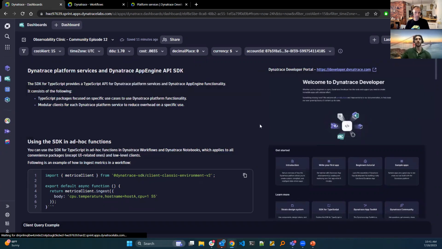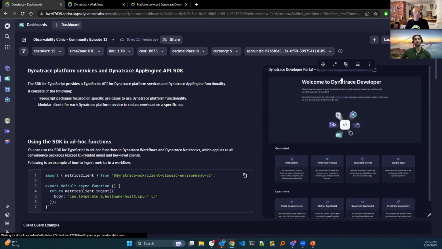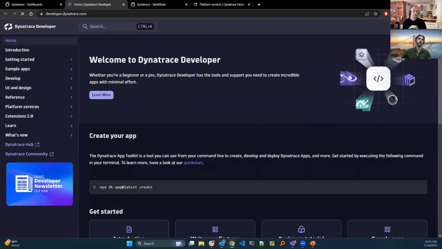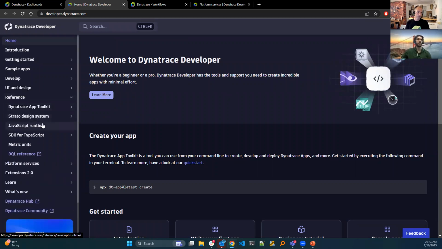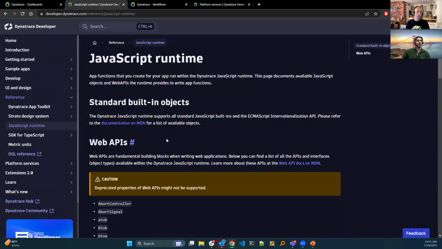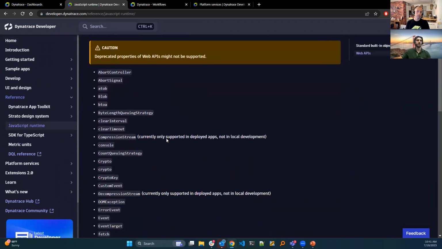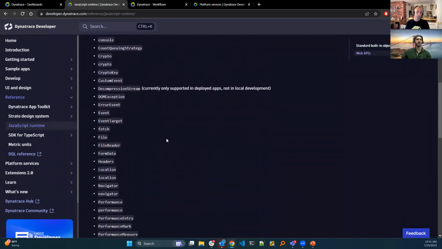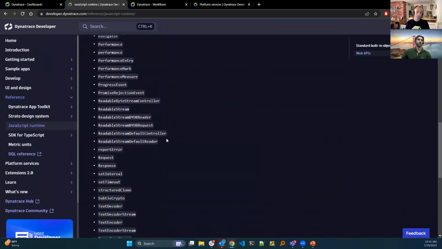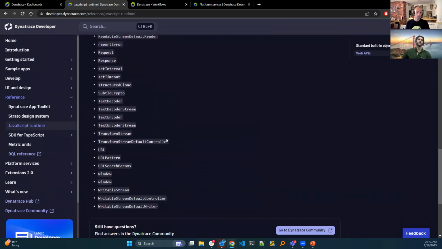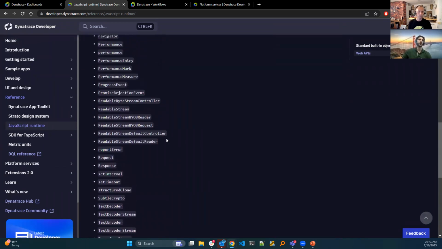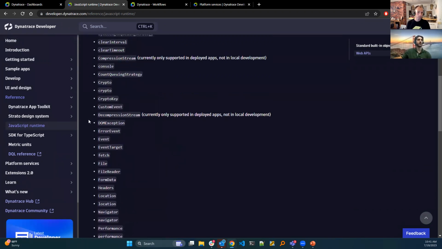I do want to start with the Dynatrace Developer Portal. That's kind of where you can get started regarding how to implement or utilize or apply JavaScript across the many tiles. Specifically here we have a description of the JavaScript runtime and some of the supported packages that come with it. So these are packages that you don't need to import. These are all already readily available. And then that includes the SDKs.